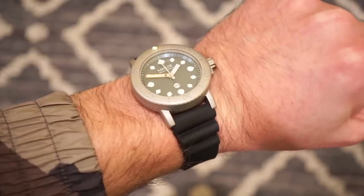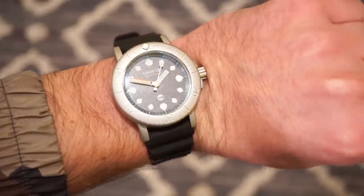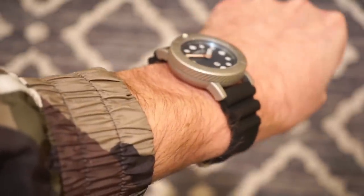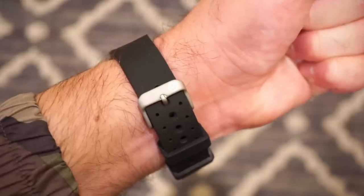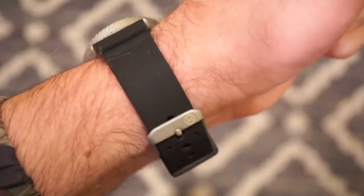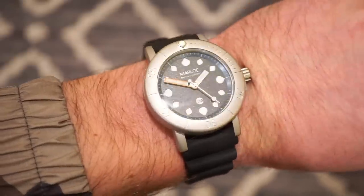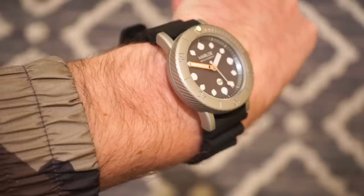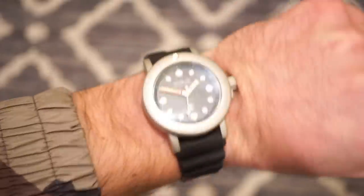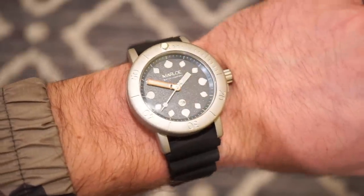If you have a 6.5 inch wrist like me, this is how the watch will look. It is kind of curvaceous with those lugs that are kind of thin and point out. I think it looks kind of nice — it definitely fits perfectly on my wrist. It's pretty slim once it sinks into the wrist. The strap itself is very comfortable — there's no need to break it in. It does attract lint a little bit, but that's pretty typical from silicone straps. Everything is very comfortable, it fits my wrist just fine at 48mm lug to lug on my 6.5 inch wrist. Overall it's a good look — definitely a very casual look. You could even wear it on a leather strap with a suit if you wanted.